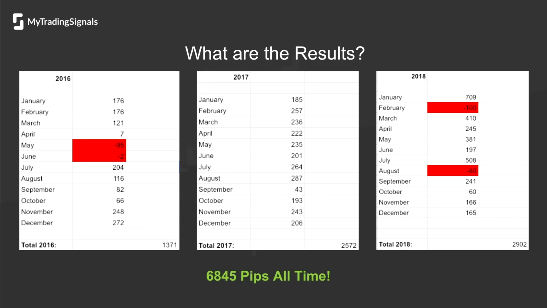on the screen here, you'll see that some of these months were amazing. Last January 2018, we made 709 pips in 1 month. So that was just a crazy month of signals. Other months, obviously, we lose, and so our target is never to lose, and so, some months we do that.